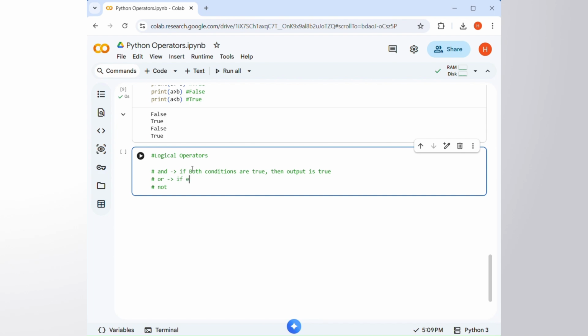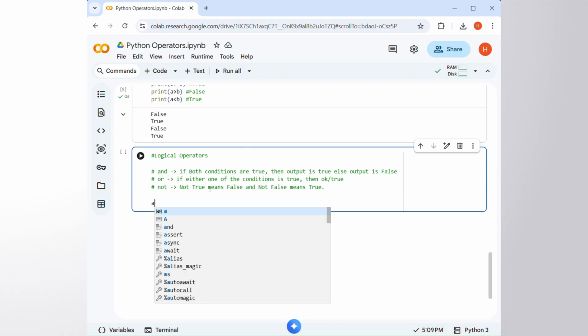In OR, if either one of the conditions is true, then the output is true. In AND, if one of the conditions is false, then the output is false. And the NOT operator simply gives the reverse of the actual result. For example, not true means false, and vice versa, not false means true.